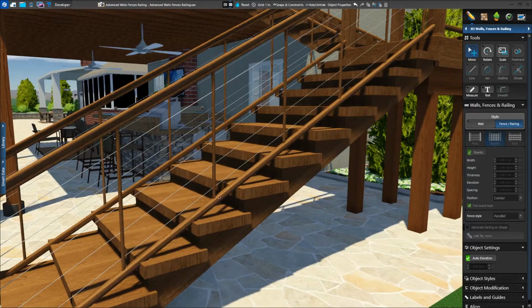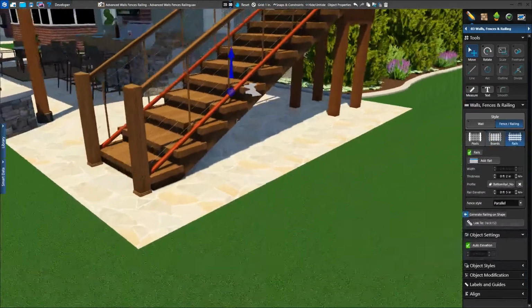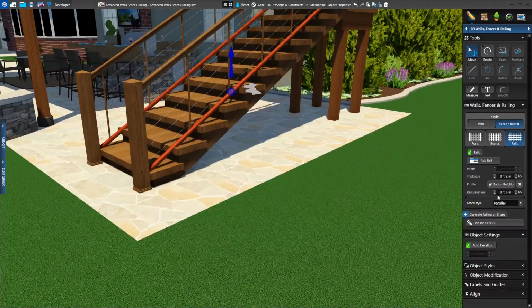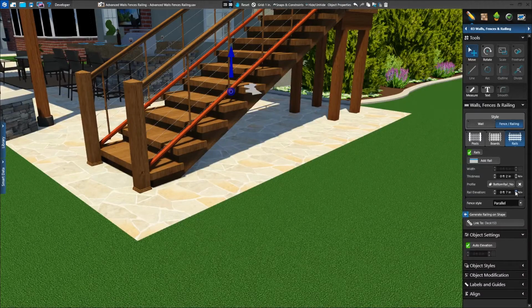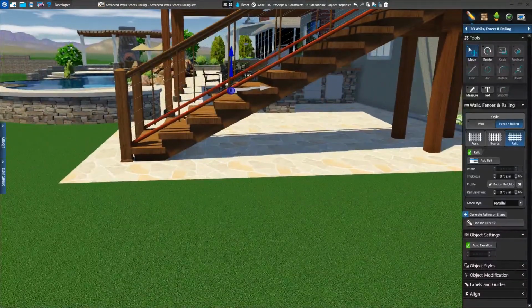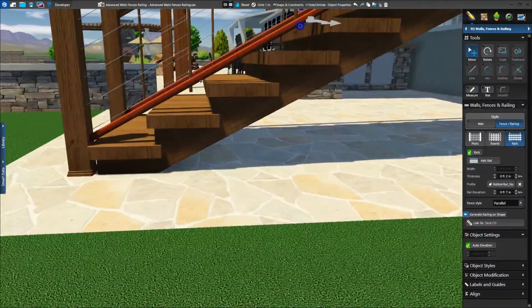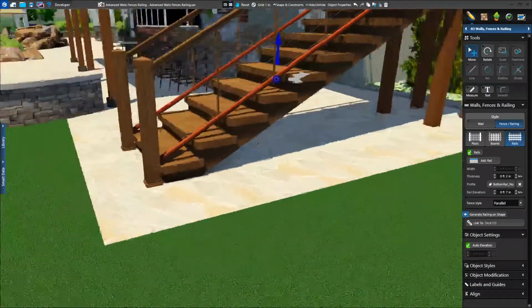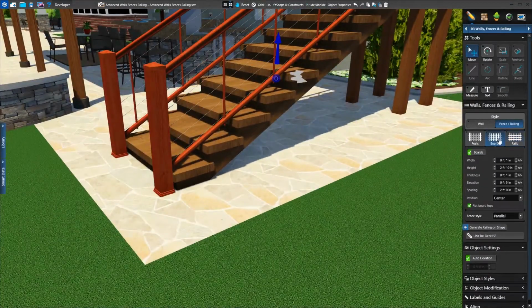However, we see that the railing goes through our steps. We can select the railing by double-clicking on it, and then adjusting the elevation. By doing so, we now see that our boards stick through the bottom. We'll select the boards in the panel menu and adjust their elevation as well.